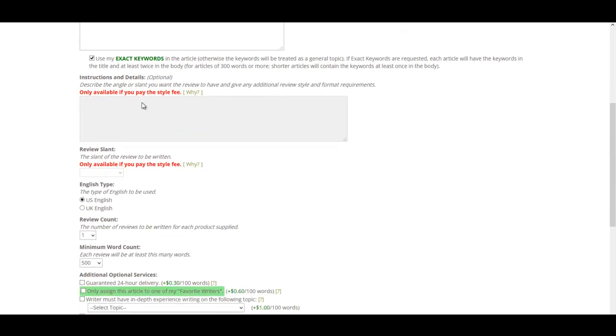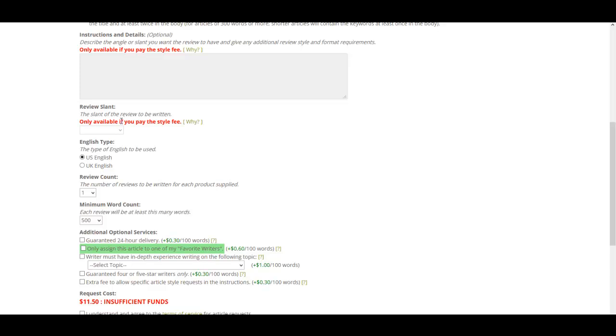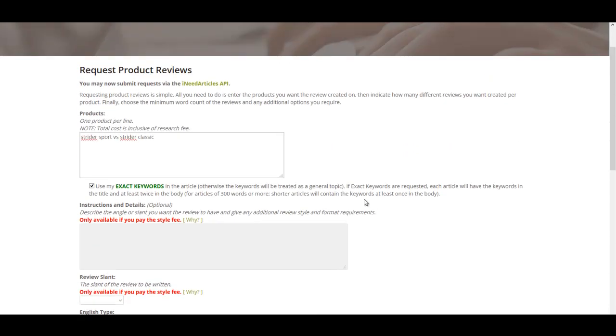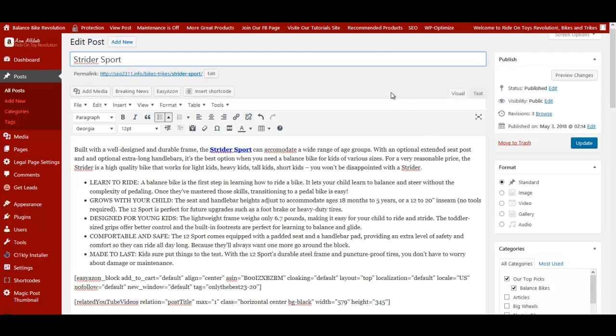It may be a good idea to pay the extra fee to let them know that's the style we want. Then we would only want one review for this keyword, though you could have more, and then you can select the word count. They would write the review for you, and they'll get it done within a day or two, and you would go back and start posting that review on your site.